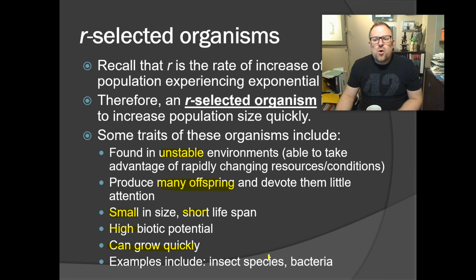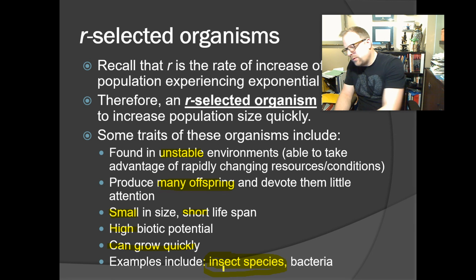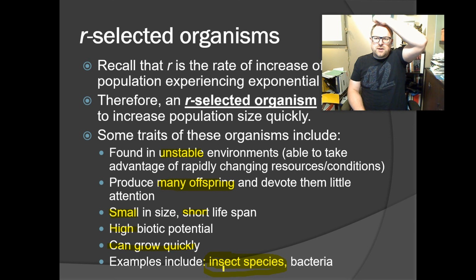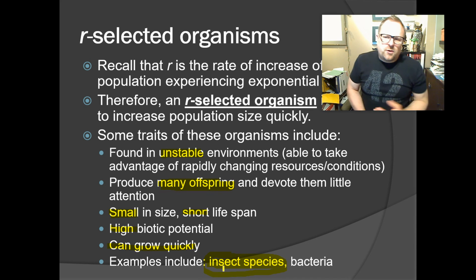So they don't need to have that stability. I mean, if the stability was there, great, they would continue to grow exponentially. If the stability is not there, then they're just going to continue on their lives. And I'm thinking about this time of year, particular insect species. I saw a post on Twitter the other day about the mayflies coming out in a particular area in Alberta here, and that's an idea of an R-selected organism.